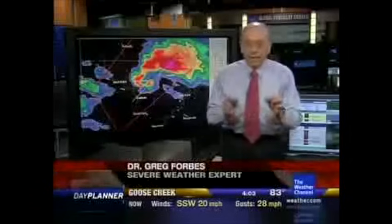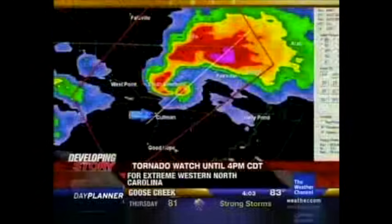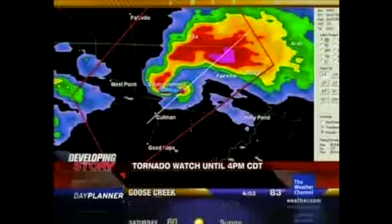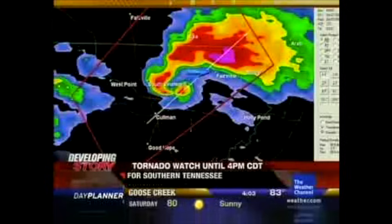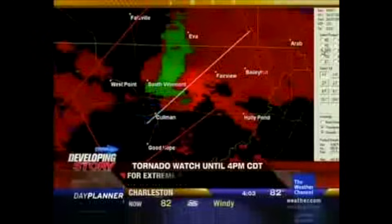A tornado has hit Cullman, Alabama, just to your north by a few counties, and we've been seeing it on some YouTube, I believe it was, heading off now. The tornado is right in here, heading toward the Fairview area. Very strong rotation. We could see it picking up debris, so we'll try to get you some video, live, of that. Here is the tornado circulation now. We had reports of it about 8 miles southwest of Cullman.